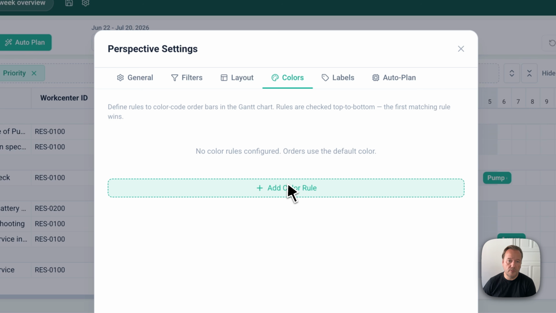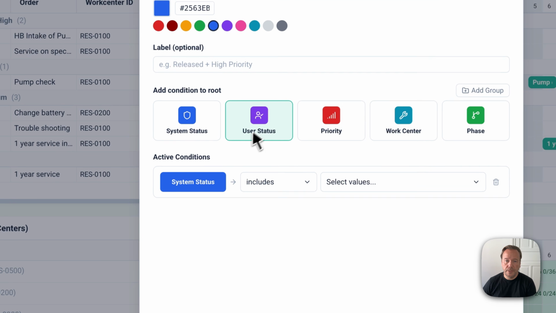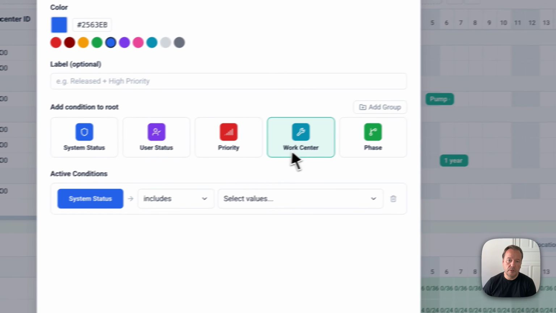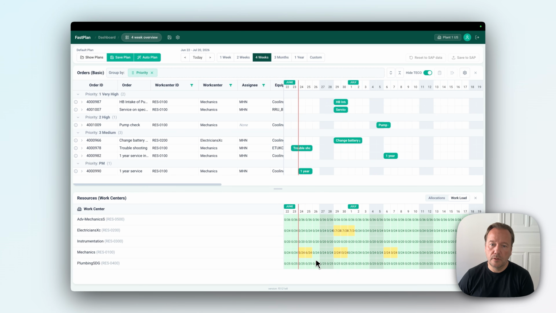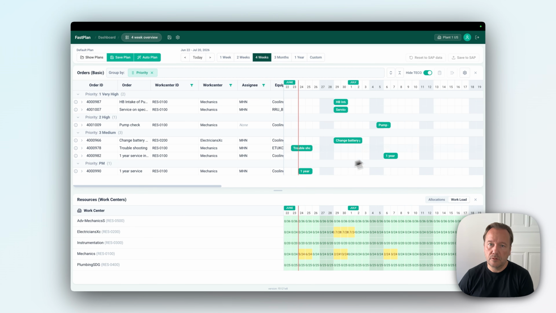So if you want specific orders to be a specific color based on a status or priority or assignment, then we can make these custom rules and configurations so that the perspective looks exactly like what you need it to look like.